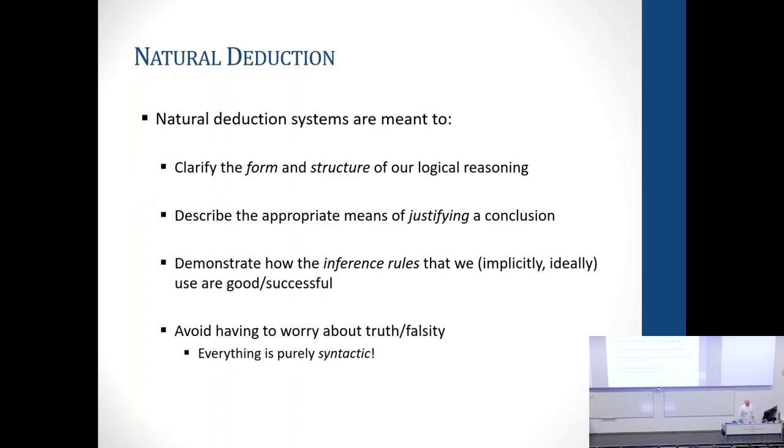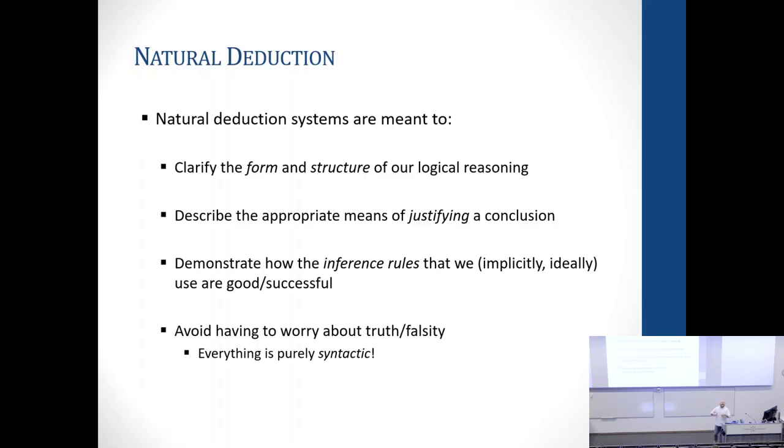Right? And here's a really cool thing. We're going to do all of this purely syntactically. So we will never have to be concerned with whether the sentences we're playing around with are true or false. We're just going to think about it as, does this string of symbols allow us to generate this next string of symbols? And that's going to be very handy when we think about FOL. It's not really super important for TFL.